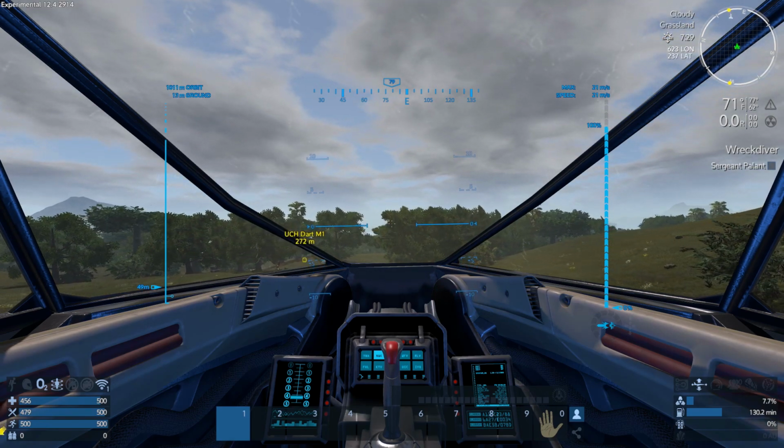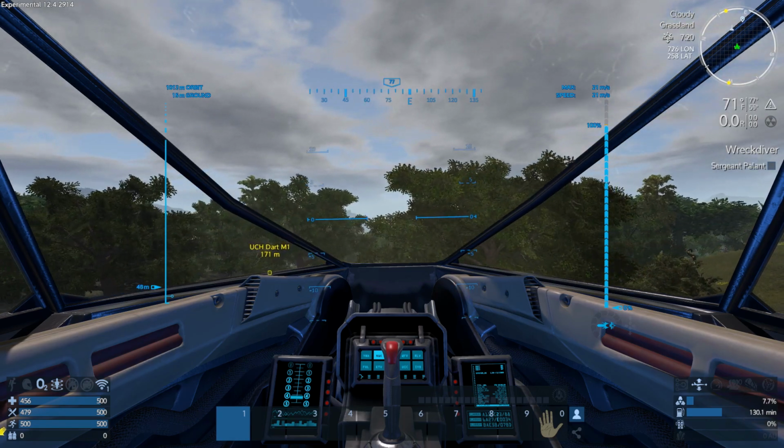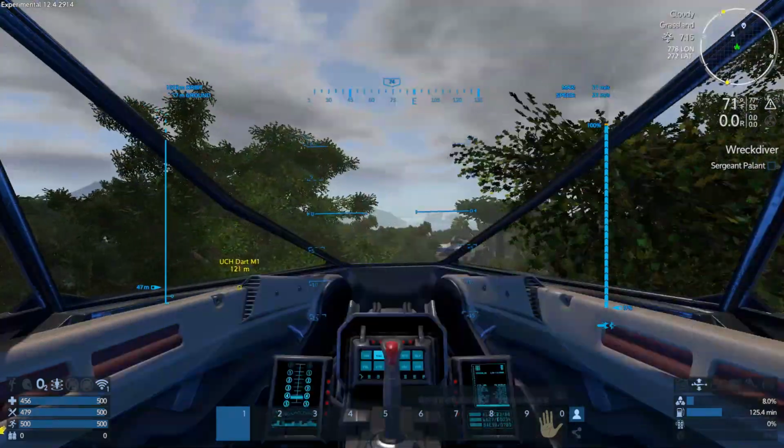Find promethium. And of course, the best way to find promethium is to find a radiated biome.